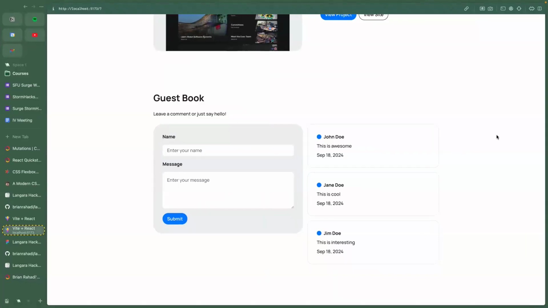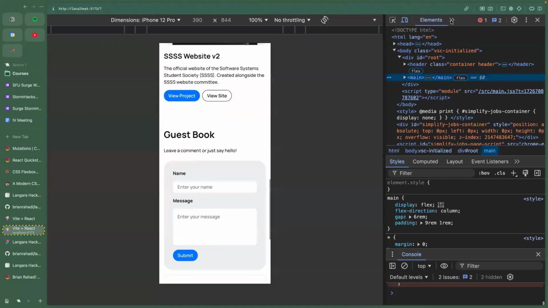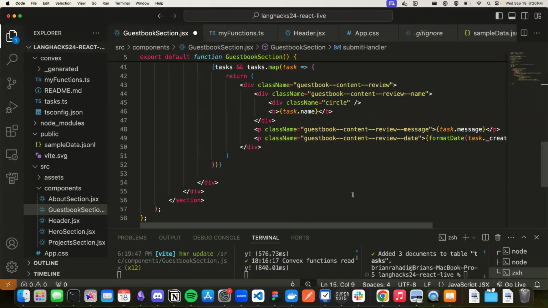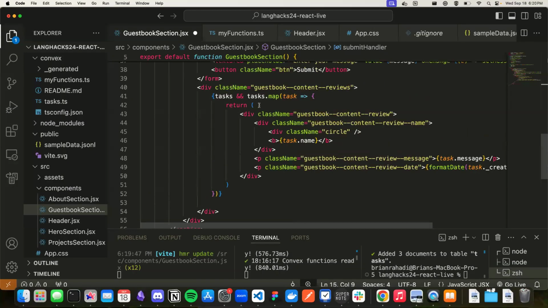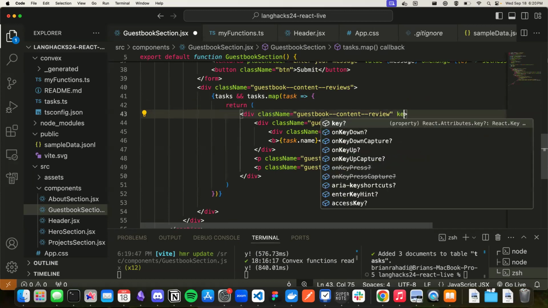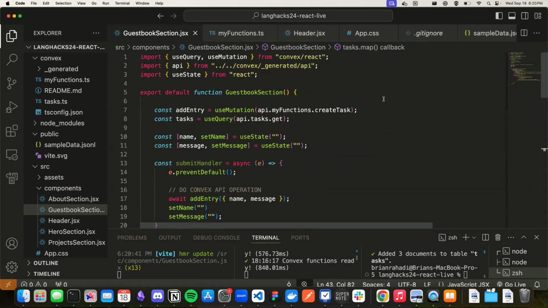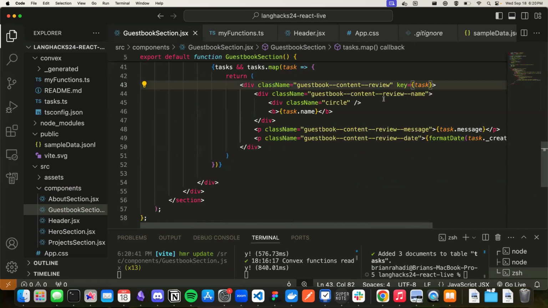So let's see the console here. Each child in the list should have a unique key prop. Yeah, this is a minor thing. We can just use a key.